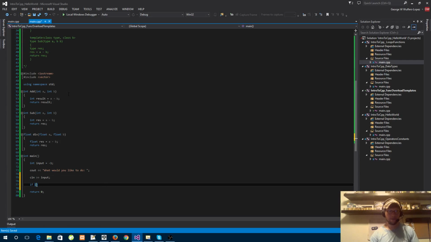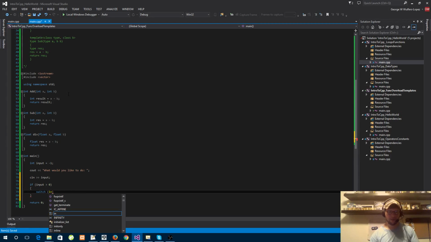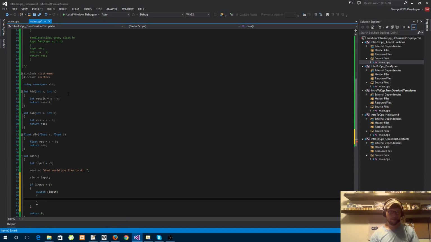If input is greater than 0, then we are going to check to see if we have a valid input or choice that he wants to do.